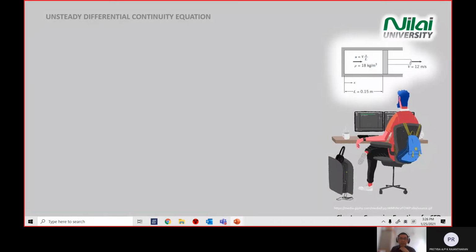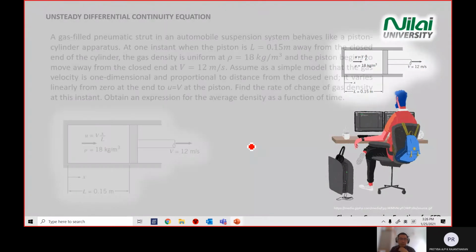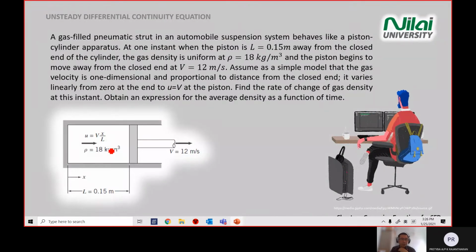Okay, we pull the diagram to one side. Before we move forward, there's a velocity equation given in the diagram. U is denoted in the diagram. If you see, U means it moves in the x direction. The x-axis is also given in the diagram, to the right is positive. The velocity equation is given by U equal to Vx divided by L. It means that the velocity is linearly proportional to the final velocity. There's a constant value there, x divided by L in the equation.